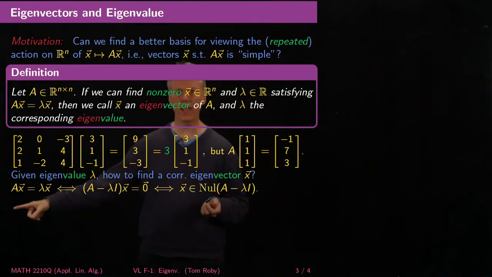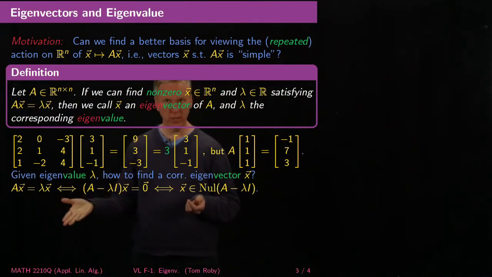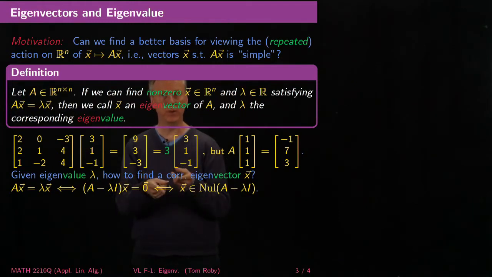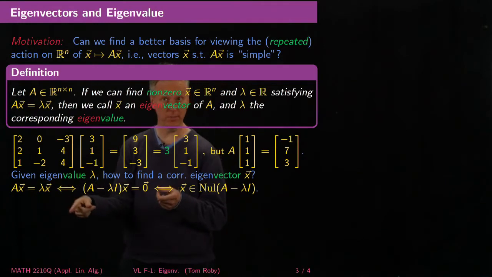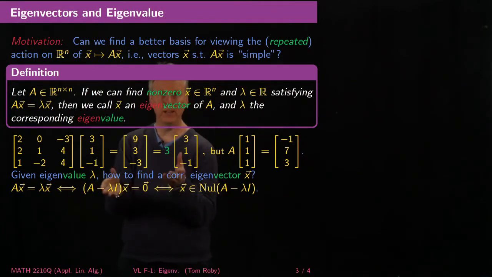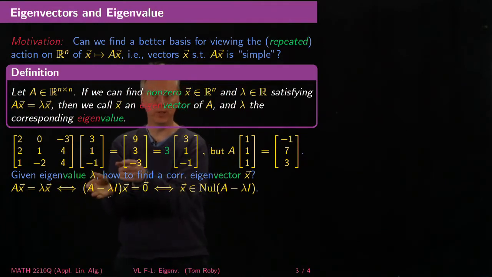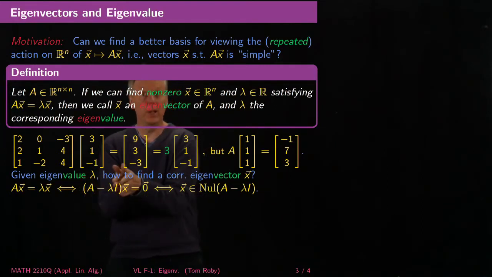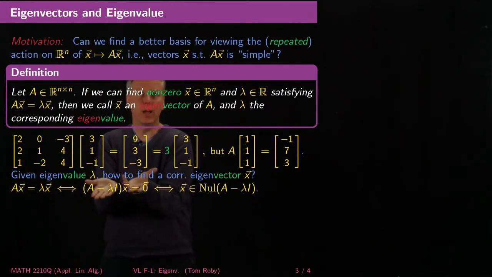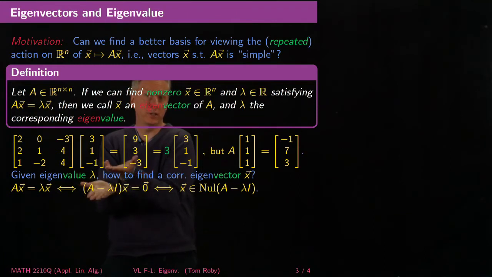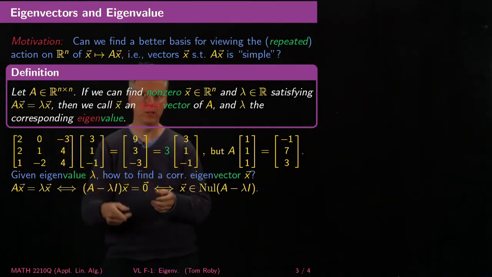If you want to know whether Ax equals lambda x, that's equivalent to saying that (A minus lambda I) times x equals 0, right? Because lambda x is the same thing as lambda times the identity times x. I want to have the identity in there so I can conceptualize properly A minus lambda applied to x. I really mean A minus lambda times the identity applied to x. Because now, A minus lambda times the identity is just some other matrix, right? It's a matrix where I've subtracted some things off.